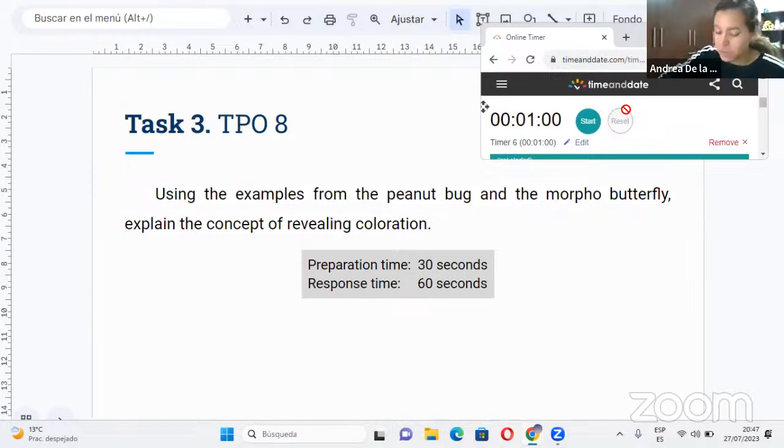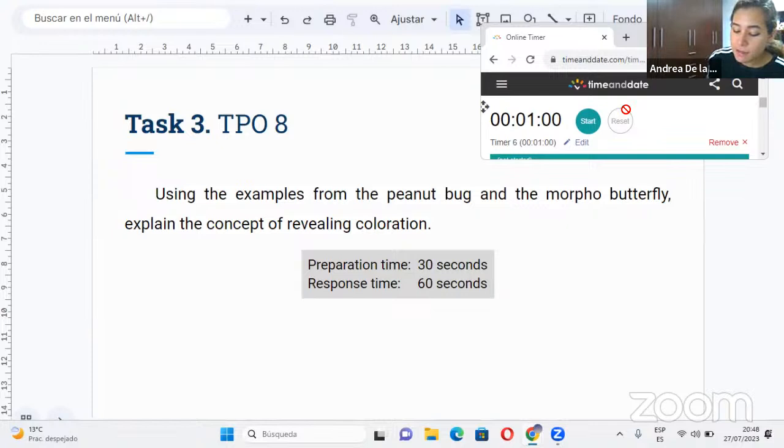Exactly. Perfect. Well done. Carolina, this was more complicated, a little bit more complex, but you did just fine. Your definition was correct, a defensive strategy to defend themselves from predators. Maybe be careful with the pronunciation of the word. You're going to use it a lot, predators. But the content was perfect. You talked about the two examples, the peanut bug, the colorful spots that they have on their wings, in order to confuse predators and escape, right? And also the second one that reflects light, those shiny lights that confuse predators as well. So both were really good. They were well explained. You needed some extra time, but it's just a matter of practice.